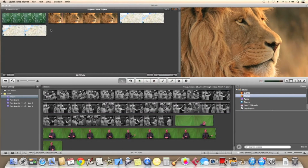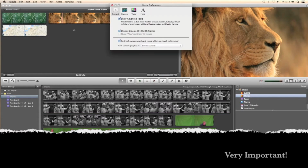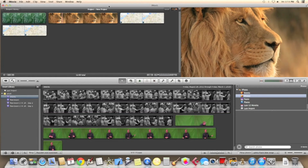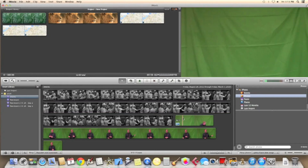So now before I go any further, I want to go to iMovie, go to the Preferences menu, and ensure that Show Advanced Tools is checked because the default is unchecked. So the first time you do this, you're going to need to make sure Show Advanced Tools is checked. If it is not, you won't have access to green screen, blue screen, and a lot of other advanced tools that exist within iMovie.